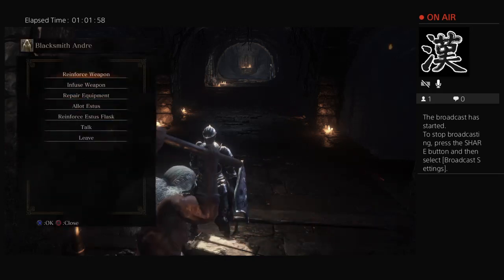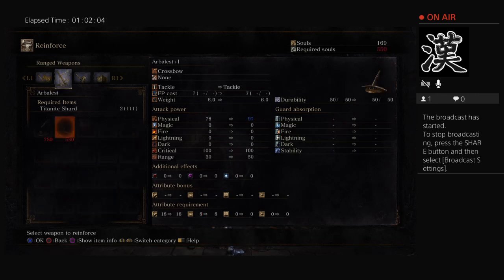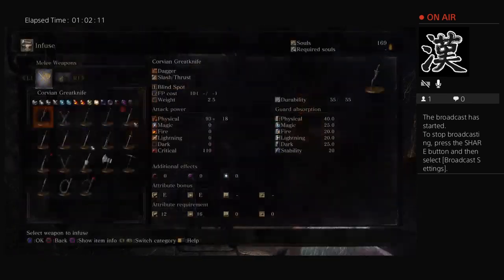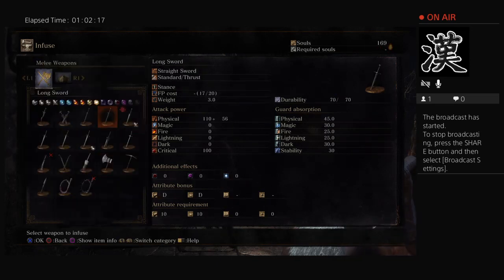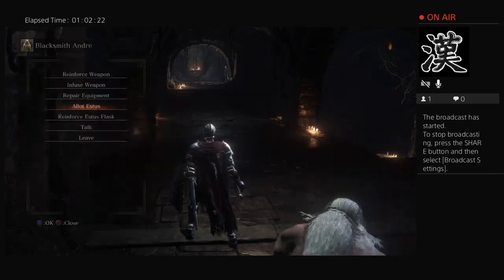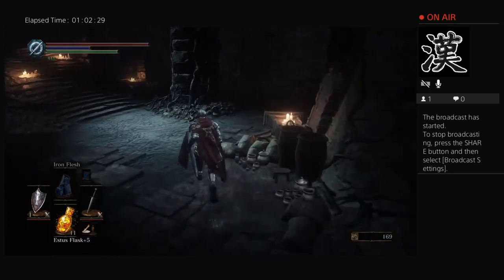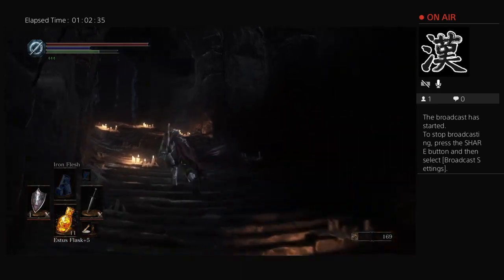We don't have any reinforce. We don't have enough money to sell. Which one can we? The infuse. We don't have rhodium, which is the important one. Nothing to repair. We don't use magic. That's it. The thief is not back. We don't need miracles or biomancies.